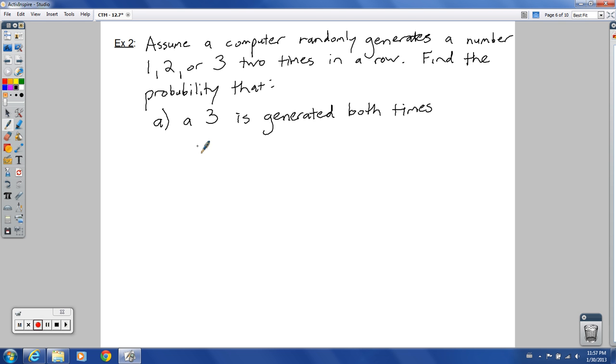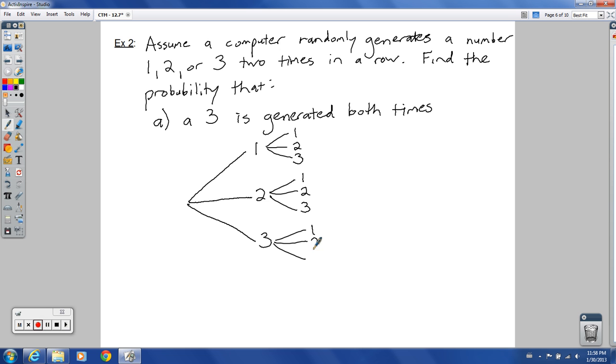The multiplication formula for and probability problems, for that happening twice. You can think of it like that. I want to draw a tree diagram here, though, because this will help us see what our entire sample space is. We're going to see every possibility this way. So 1, 2, and 3, that would be what you would have for the first number. And then from there, if the computer generated a 1, it could still generate a 1. We're not saying that's gone. That's still an option. So it could be a 1, 2, or 3. If it generated a 2 first, it could randomly generate a 1, 2, or 3. And the same thing with a 3. So this would be your first number generated, the second number generated.